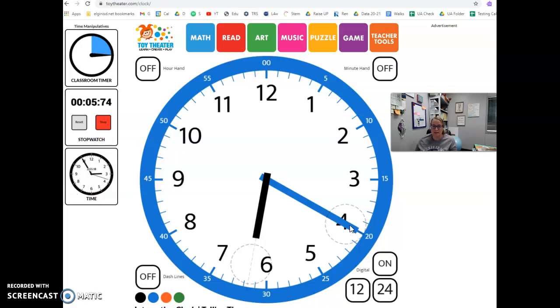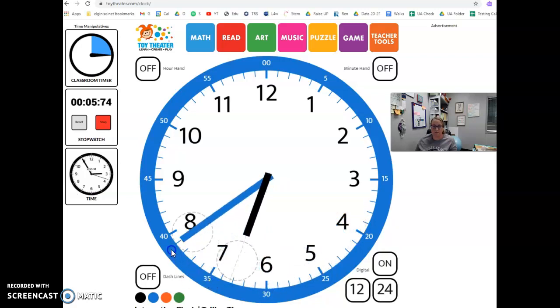After I start letting them eat, because dinner's ready, it takes them about another 20 minutes to actually eat. So if we take another 20 minutes, what time do we finish eating dinner? So let's count and see. 5, 10, 15, 20. What time do we usually finish eating dinner? Well, if I look at my hour hand, it's still between the 6 and the 7. So it's 6. And my minute hand is pointing straight to the 8, which tells me it is 40. So we usually finish eating dinner about 6:40.